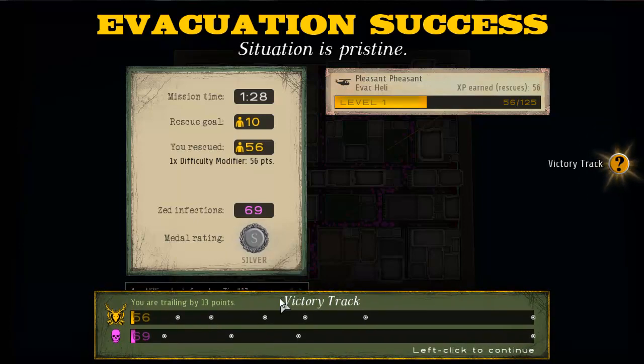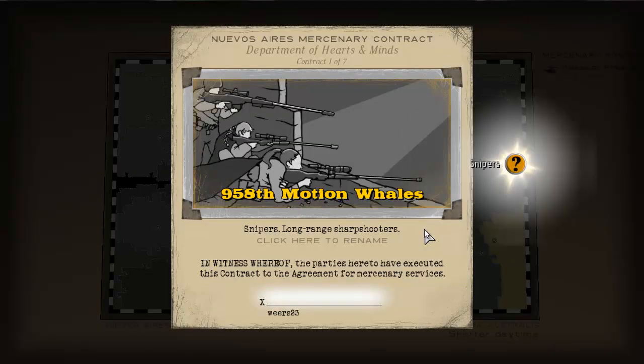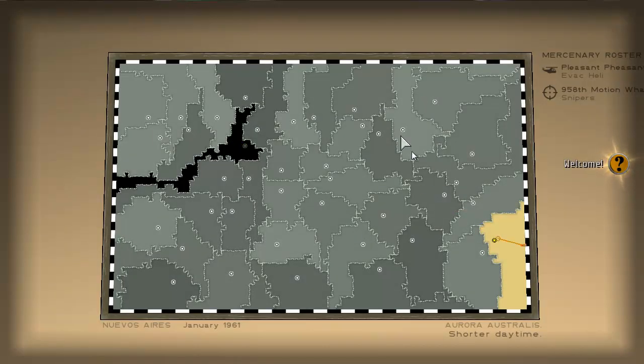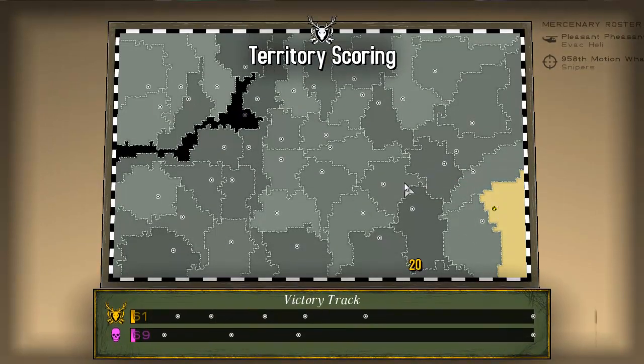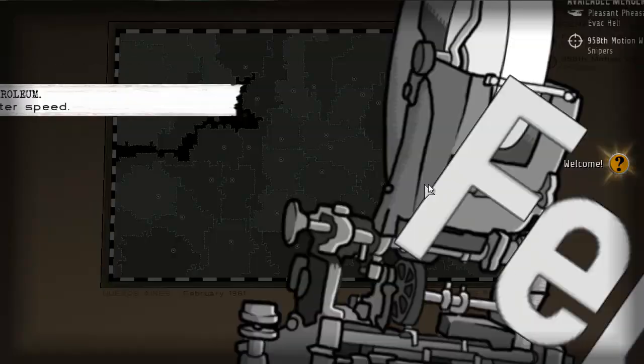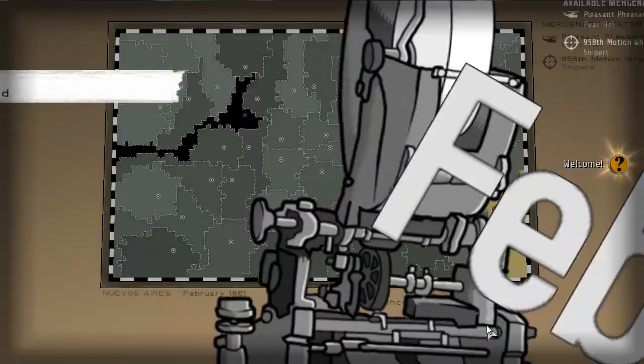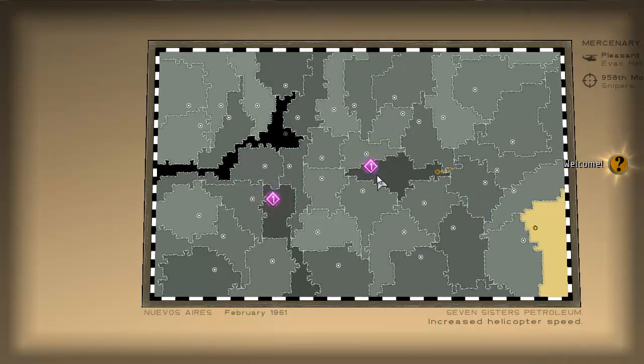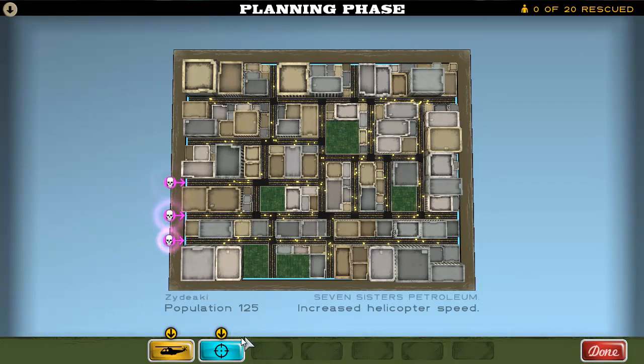We get new upgrades as we go along, to the point where we can get atom bombs, which is fun. And first we get snipers, which is very nice. Our first mercenary snipers, they're quite handy. As you can tell, they shoot from long range. And then we get 20 points for each territory we control. You can gain territories by destroying all zombies in a territory. And of course, we've got another territory here that's full of zombies, and we need to get rid of it.